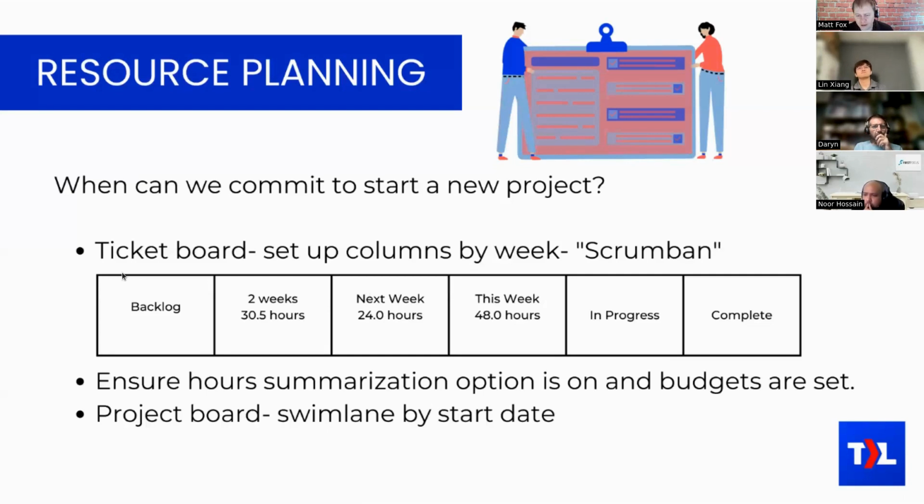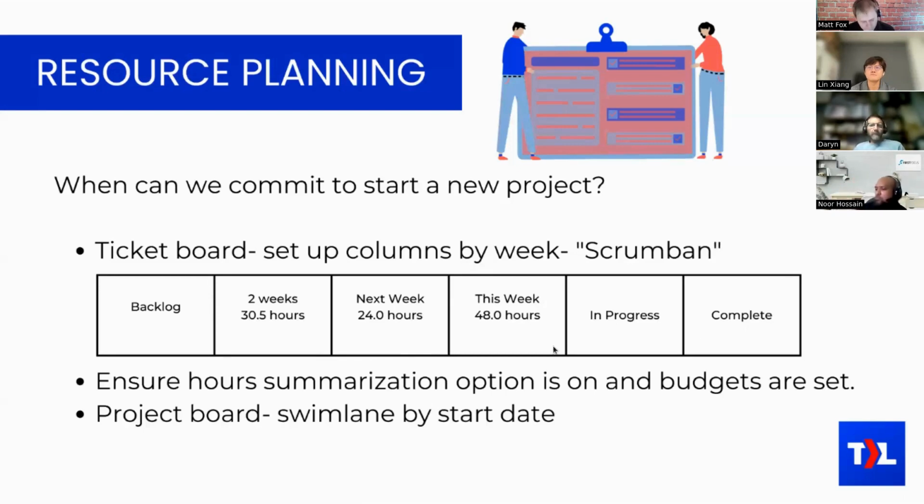So you'd have a column called backlog. Then instead of a column called ready, you'd have some time-oriented columns. Tickets for 2 weeks, so that would mean we can do it 2 weeks away. A column for next week, and then a column for this week, and then finally we have in progress and complete. And you might have some other ones as well, like scheduled and waiting, but this is just simplified here. So to make a lot of use of this, you're going to have to set decent budgets on your tickets, even if they're just ballpark.